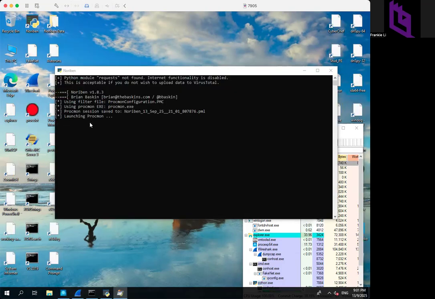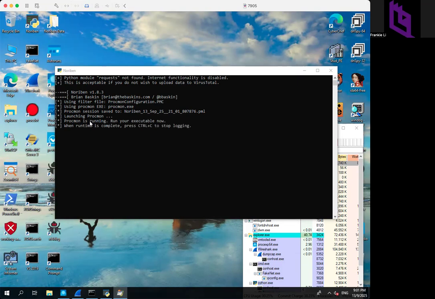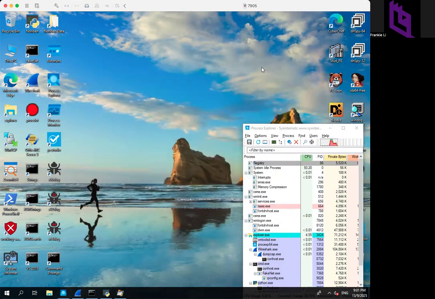Once it is turned on, it automatically starts the process monitor, and there will be a message coming out: if runtime is complete, press Control C to stop monitoring. Minimize it. Now I have Wireshark, FakeNet, and Noriben.